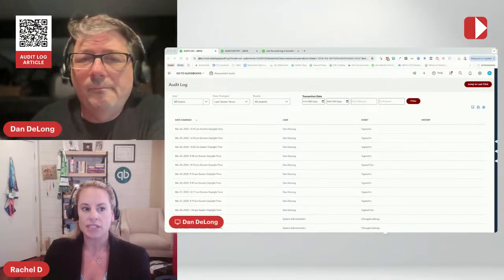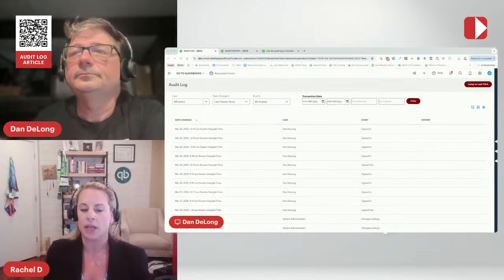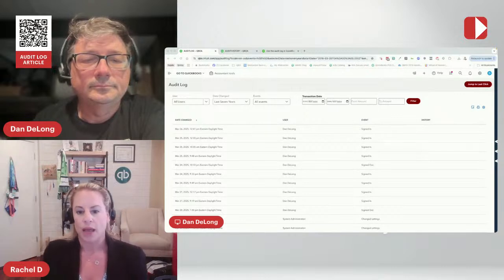Try it. Just try using it, because that's the thing, like your example of the starting balance being off. I've been a reconciler for a very long time, so I can usually go in and find exactly where the issue is.